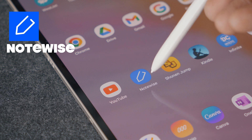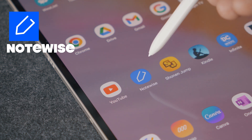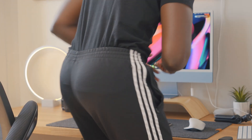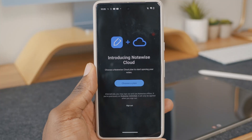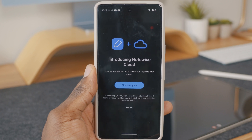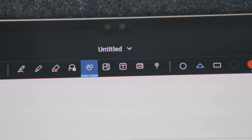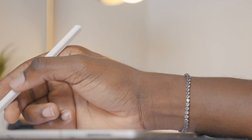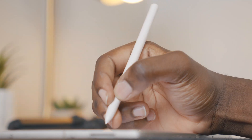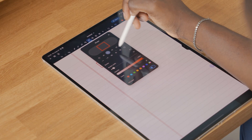Note Wise is one of the first apps I downloaded on the Tab S9 Ultra. As a creator and a business owner, I have to consistently write my ideas down because they come to me at the most random times of the day, and that is one of the best things about this app. It syncs across your phone, your laptop, and of course your tablet. The interface is clean and is not distracting in any way, and you can start writing in seconds and have a lot of powerful tools at your disposal, like drawing shapes for example.